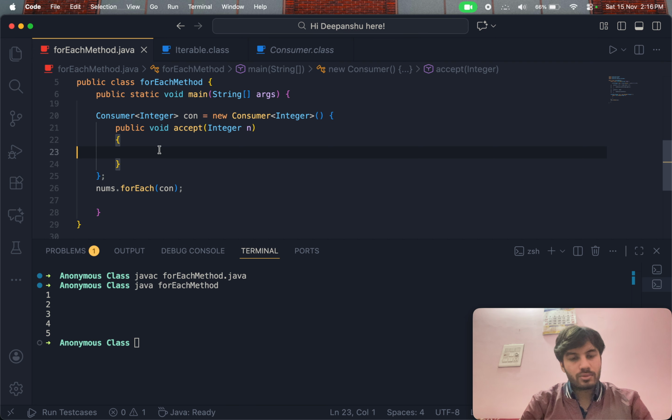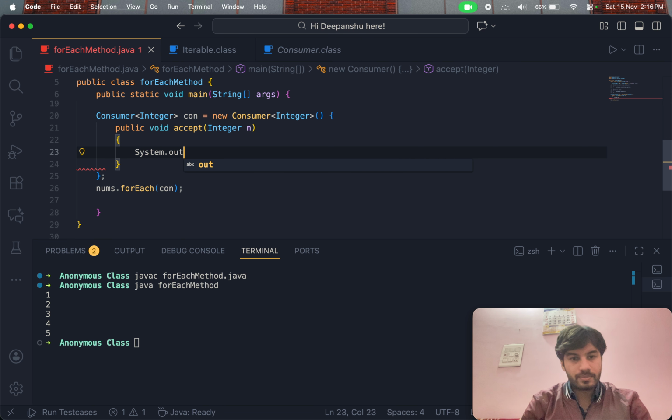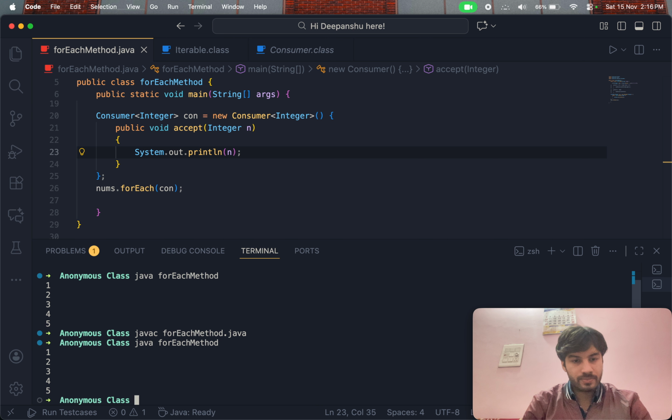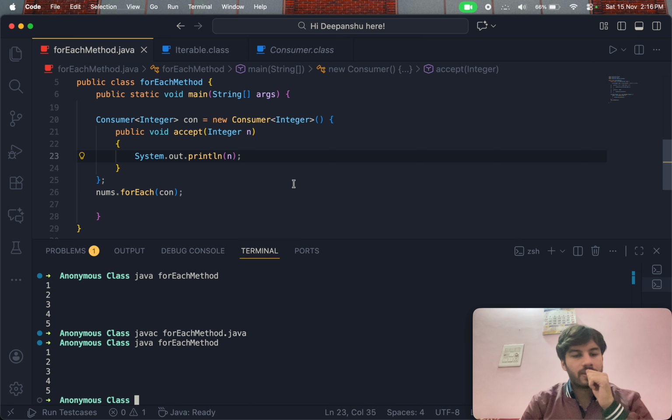For now we are just printing it. Let's check whether it is working fine or not. First compile it, then run. Yeah, it is perfectly fine.